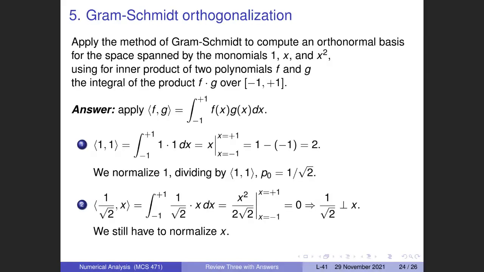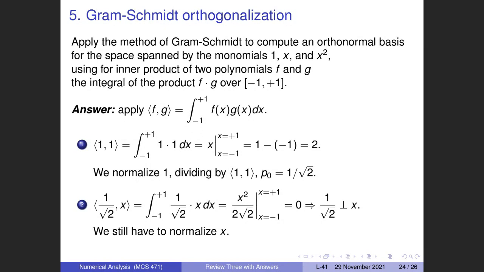It's a good review exercise because it allows you to see the connections between the orthogonal polynomials we encountered with Gaussian quadrature and the orthogonality that we have seen in the data fitting. It is a symbolic method. So in doing the calculations, they are integrals of polynomials. This is a paper and pencil exercise as it is represented here, but if you do the preparation via a Jupyter notebook, you can redo all the computations with SymPy.